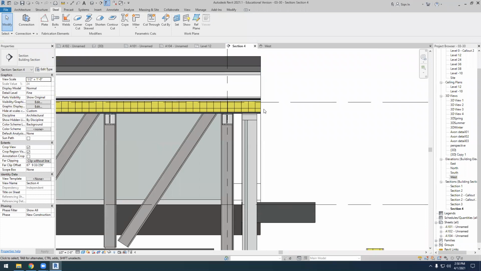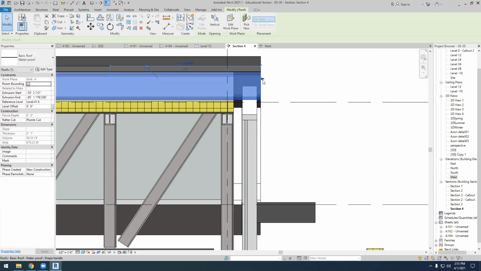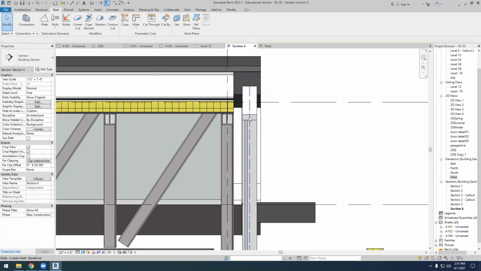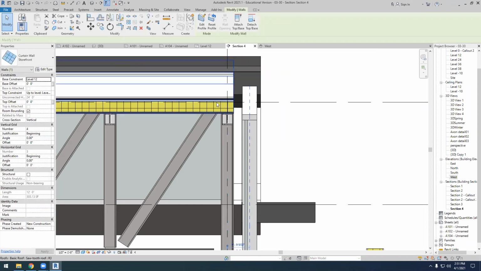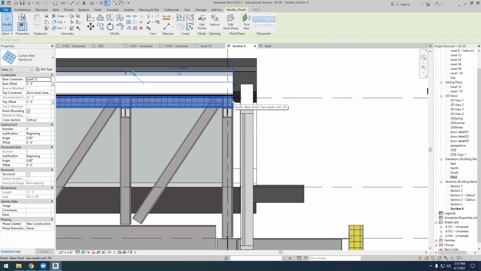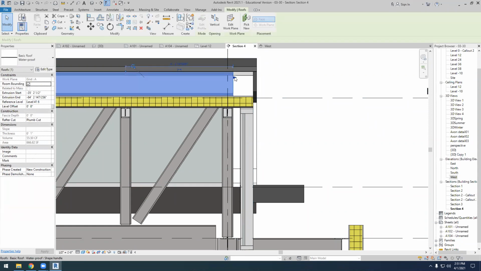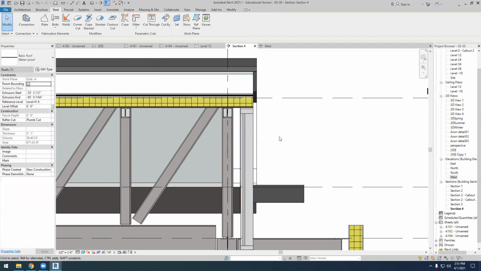Well, here I did it previously. You might find in your section that this roof is up to this point. Okay, so this is the curtain wall, and this is the roof that we created. And there is a gap here. So here it drains, and this is inside the building because the curtain wall is what separates inside and outside. So make sure that you move this at least up to this level because we need to close that gap.